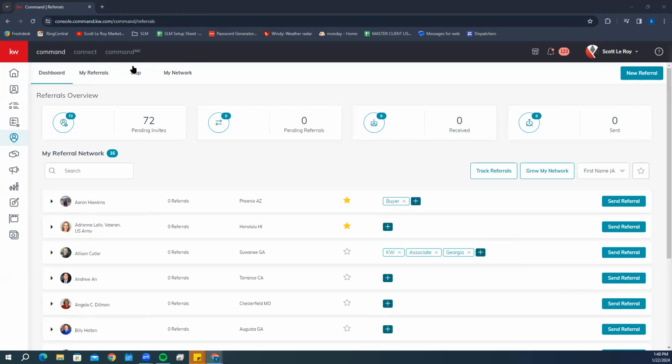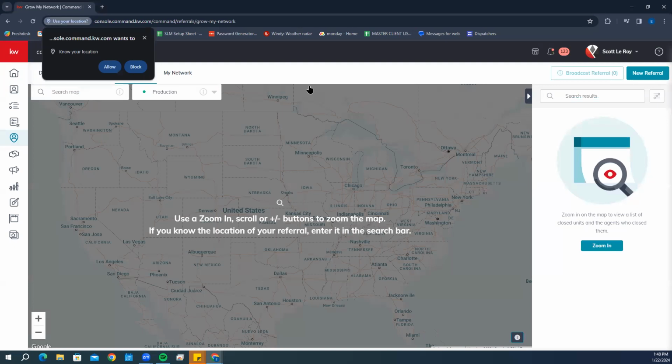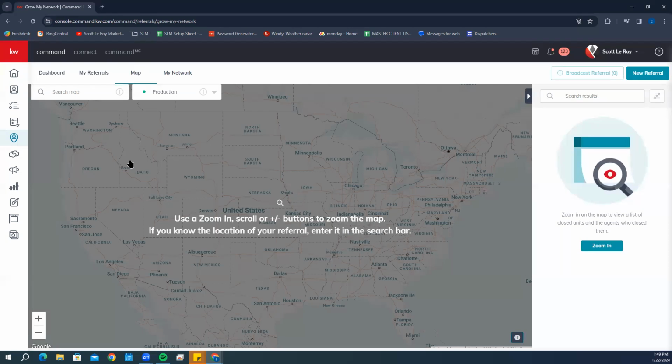We're going to go to the map. So when we click on this, this is going to provide a map where you can find all KW agents to be able to add to your network or send referrals.